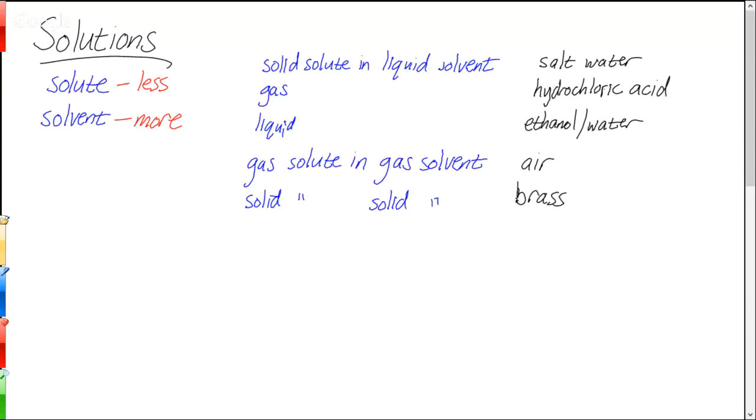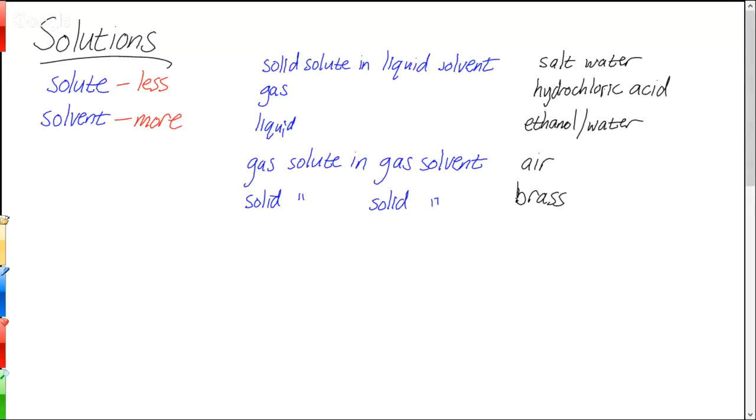You know how copper turns that green color, like if you have a copper statue and eventually it turns green because it oxidizes? Brass doesn't do that. So brass is what they make metal instruments out of, like trumpets and saxophones. When it is combined in a solution with zinc, that changes its properties, its hardness, its behavior a bit. But if you zoom in at the atomic level, what you see is mostly copper with zinc atoms mixed in there. So it's really a solution of a zinc solute in a copper solvent.